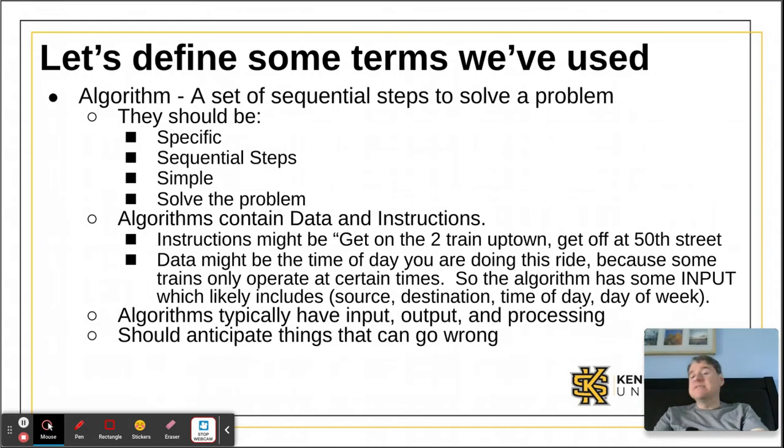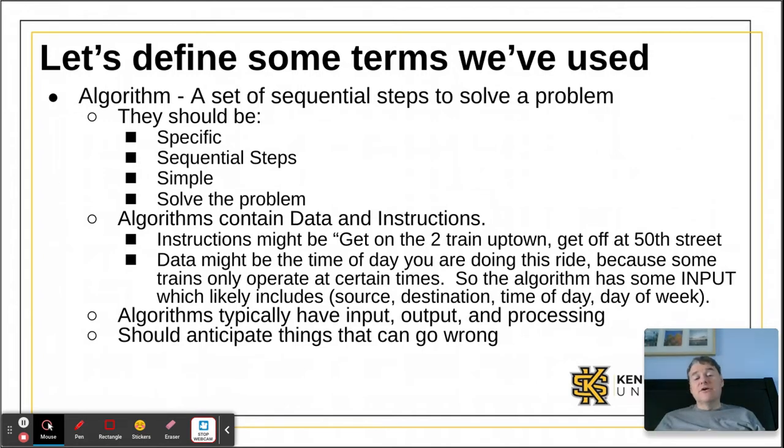It in no way speaks about how you buy a ticket for the transit system. It in no way speaks about what you should be wearing while you're on the train. It is just about how to navigate the system. Don't put unnecessary detail into your algorithm that has nothing to do with what you're trying to solve. Each algorithm should be specific to one problem.